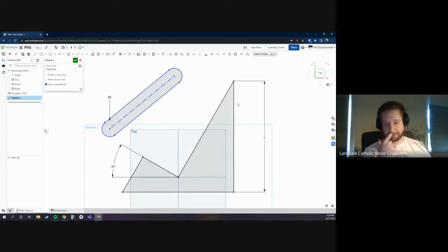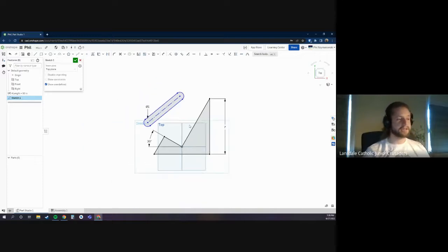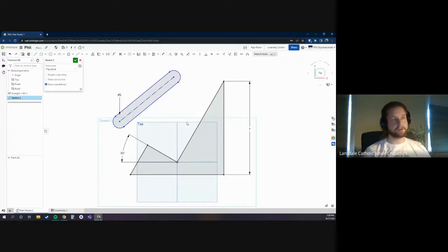We will be using these dotted lines, these construction geometries, a lot to generate the locations of different things. An example of that is the center to center distance on chains. The distance from one center of a chain to another center of a chain is really, really critical to get right. And so what we'll often do is draw a line between the two and dimension that line, even though we don't want that line in our actual robot.